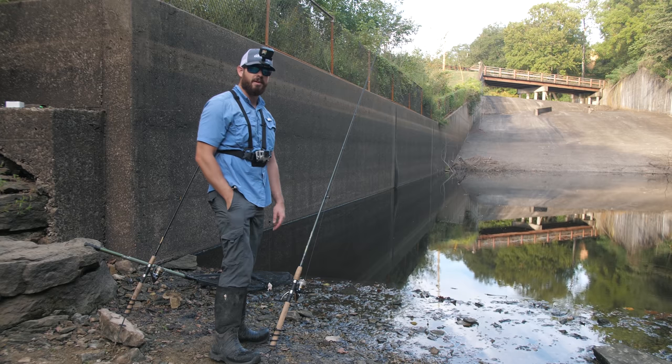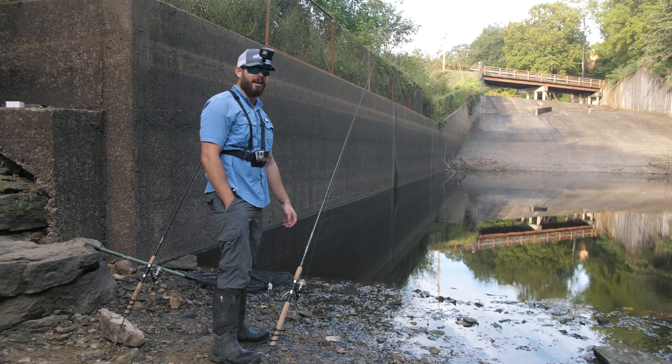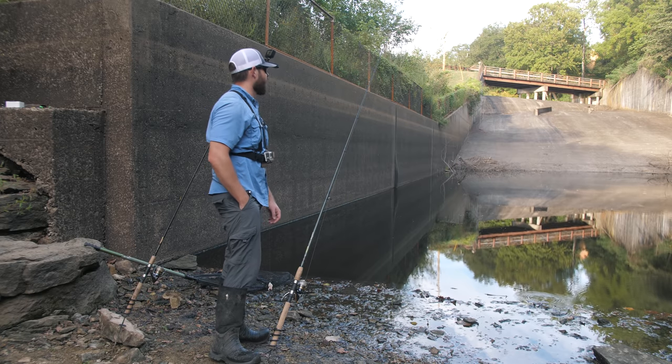That bowfin was nowhere near the size of my personal best bowfin, but I am so pumped to have caught that fish because this spillway has been a struggle recently. My last trip out here, I caught one little fish after an entire day of fishing. Today has been a struggle as well. I am so happy I was finally able to catch a decent sized fish from beneath this spillway. I'm hoping the fishing picks up as the sun sets. That bowfin was a very good indicator of that. Hopefully we'll be able to catch another.